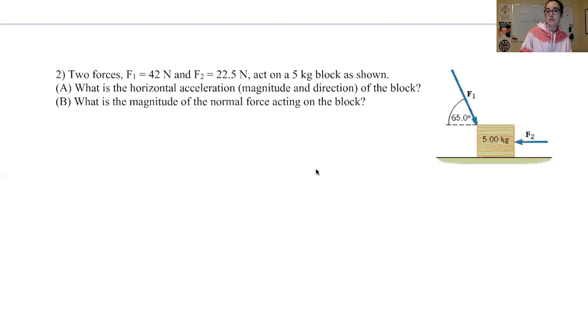Okay, so we're going to start by drawing a new free body diagram because I do not like how these arrows are pointing inward. It's conventional to have our arrows pointing away from the object. So I'm going to redraw this diagram over here on the left. I normally start with the weight straight down, call that guy mg. We also have F1, which is pointing down. So we know that that's 65 degrees from the horizontal.